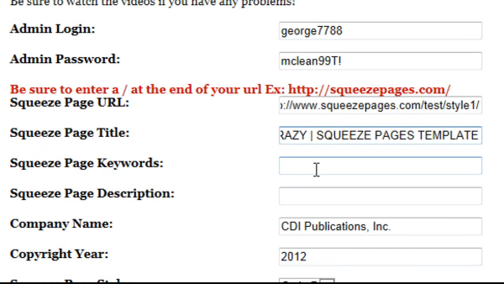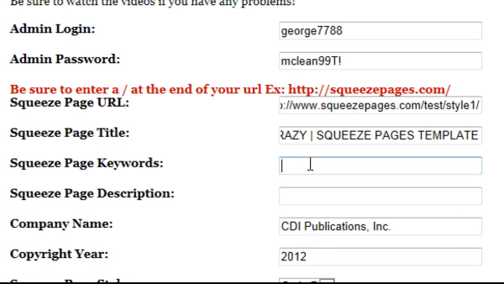Okay, so now that I've got that done, we're going to go to our keyword section, and not in caps, so you want to take your caps lock off. You're going to put the actual keywords that you have on your web page. Make sure that they're congruent with your title, your description, and actually they exist on the page somewhere. That way Google can give you a good quality score.